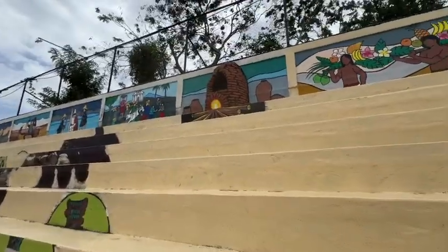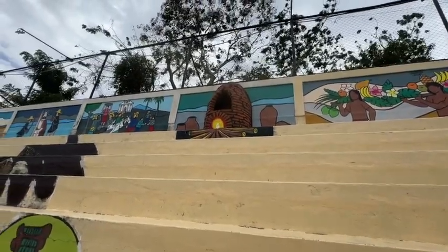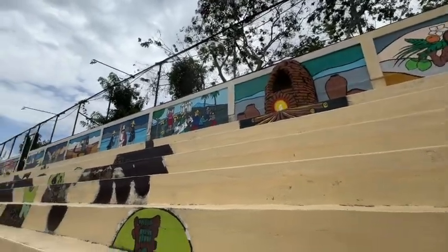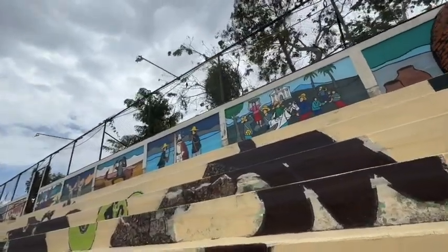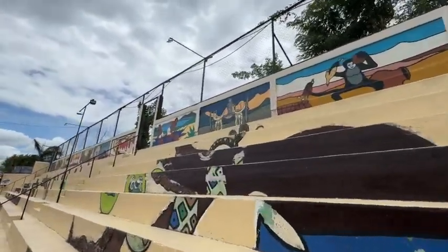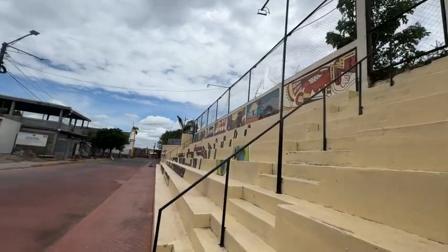Oh, and what we see here, this beehive, is a replica of the kind of kilns that the people use here. I have so much respect for the potters here, because they go out and dig their own clay. And in Nicaragua, we have red clay, green clay, white clay, blue clay, and black clay. So all of the colors here are representative of those clays. After they dig the raw clay, they bring it back and they have to process it and clean it.